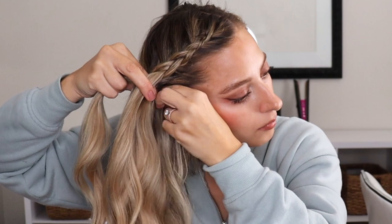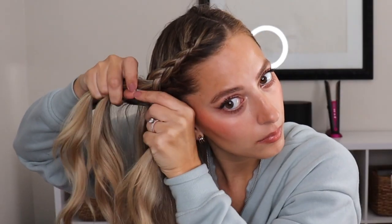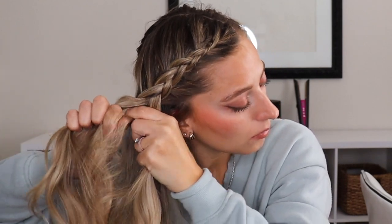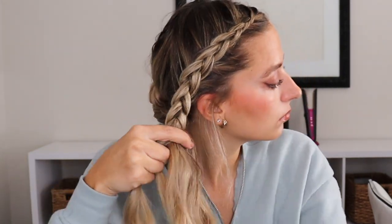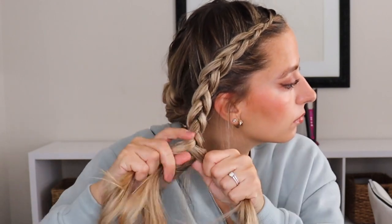The placement of your hands can be very tricky, so just practice in front of a mirror with a YouTube video playing right next to you. Keep rewinding it, keep watching it. You might not get it the first time or the second time, but you will eventually get it — I promise. If I can braid, anyone can braid. I did not know how to do my hair until I was 19 or 20 years old.